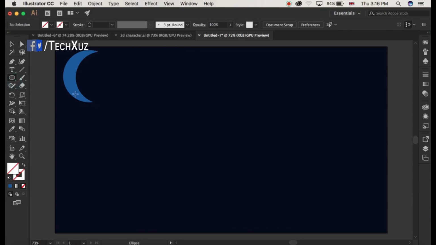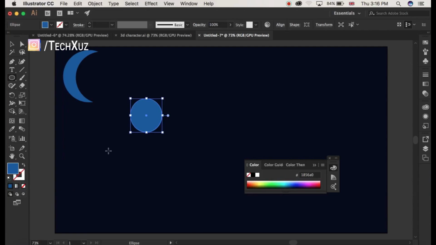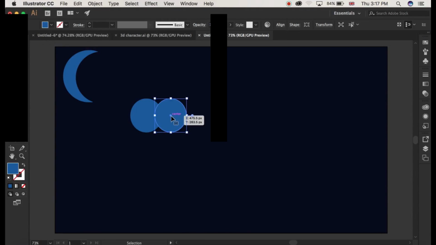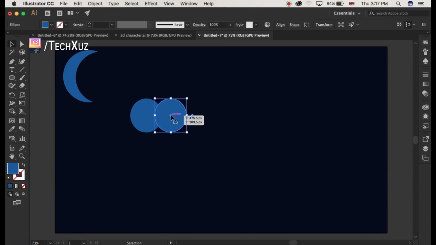Now guys, choose our ellipse tool and make another small ellipse. And fill its color to below and its stroke color empty. You can see that. Now guys, choose the selection tool and press Alt and move it to right side. Here. Now press Alt again and move it to upper side.